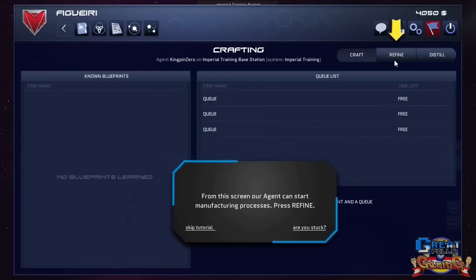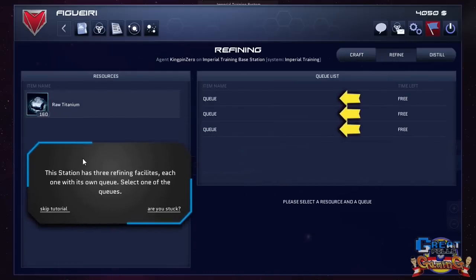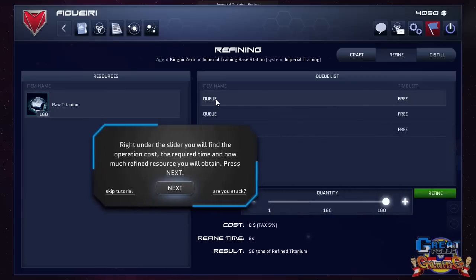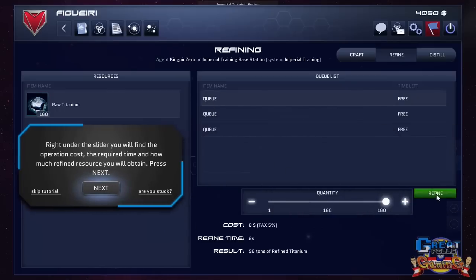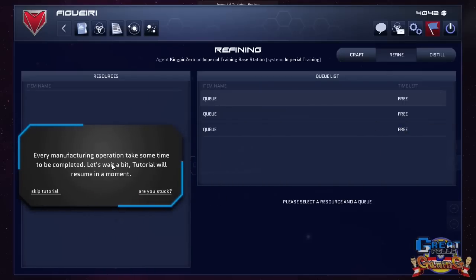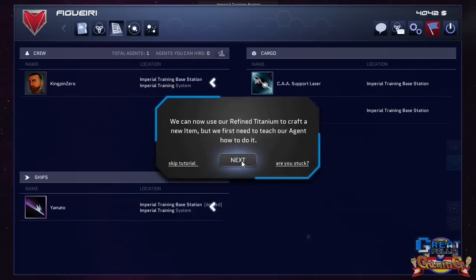Let's hit the refine button. We got the raw titanium. We need to add it to one of the queue slots. So let's add to the first one. Let's refine it. It will be ready in a few seconds. It's not ready. Let's go back. Okay, we got the refined titanium.